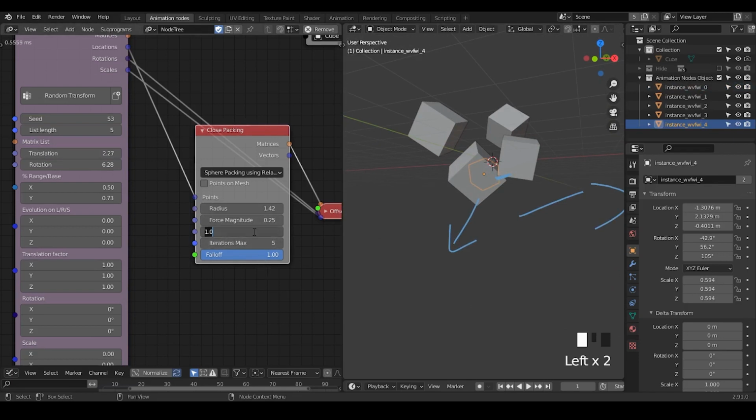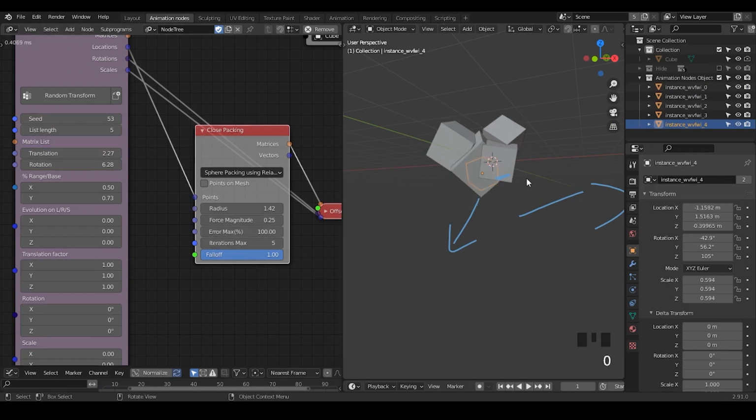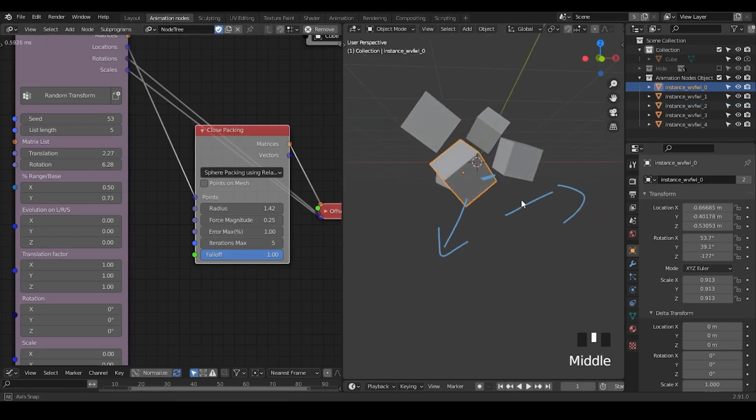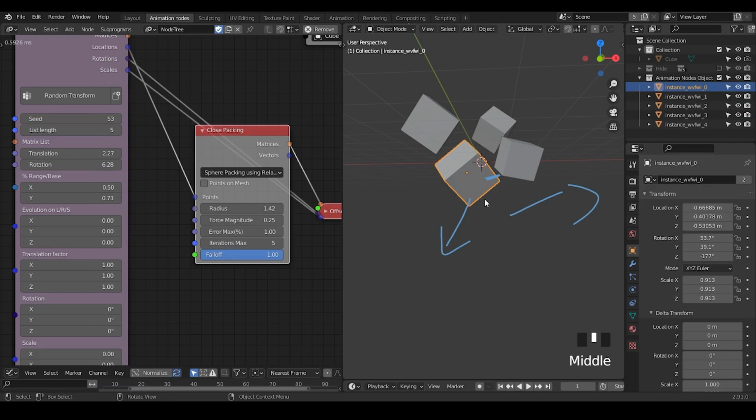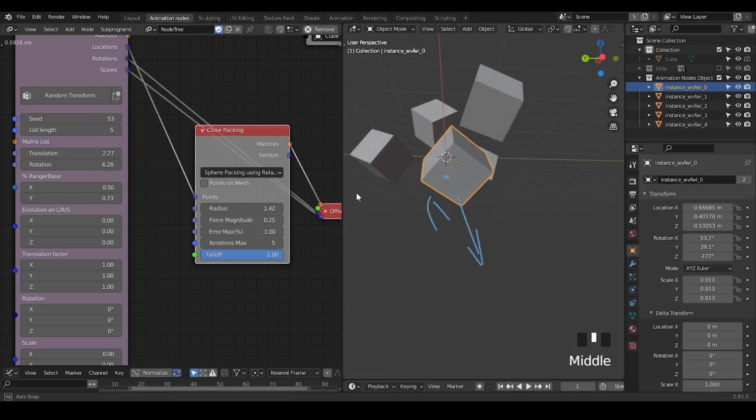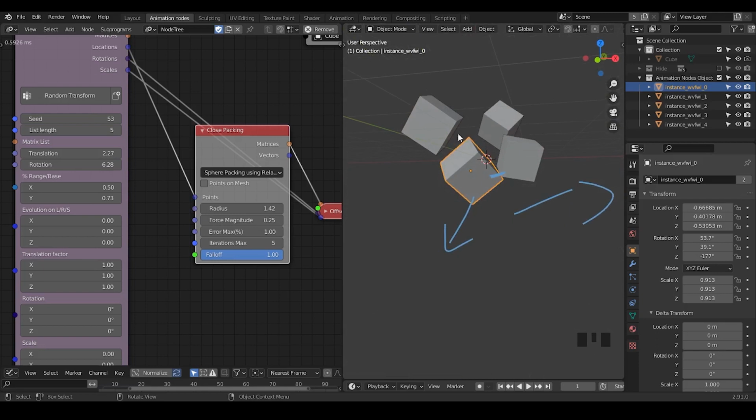The error is basically the error. So if you put that to 100%, then it will just allow the objects to intersect. But if you put that to 50%, then half of the object will intersect. If 1% of the object, then they may intersect, but with a little bit of distance, which you may tolerate, or which is kind of negligible. Whatever. What happens is, once the intersection error is below the error maximum, then it will stop iteration.